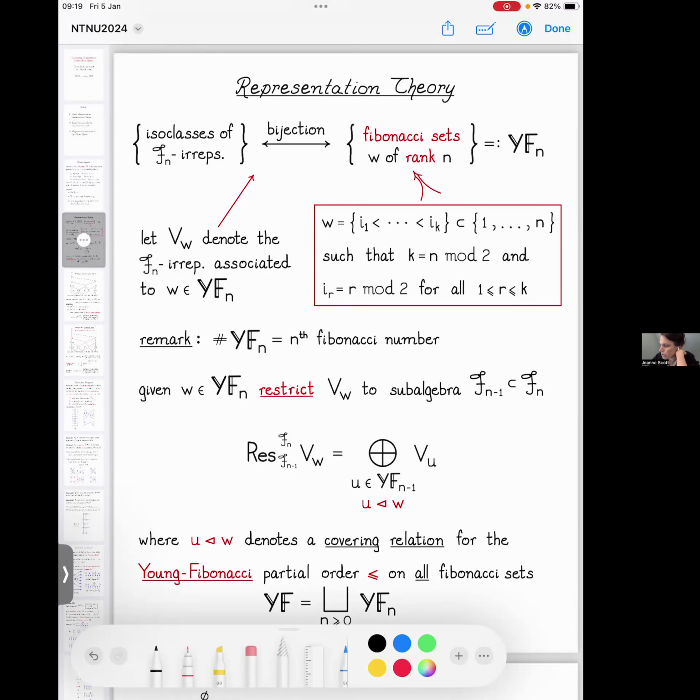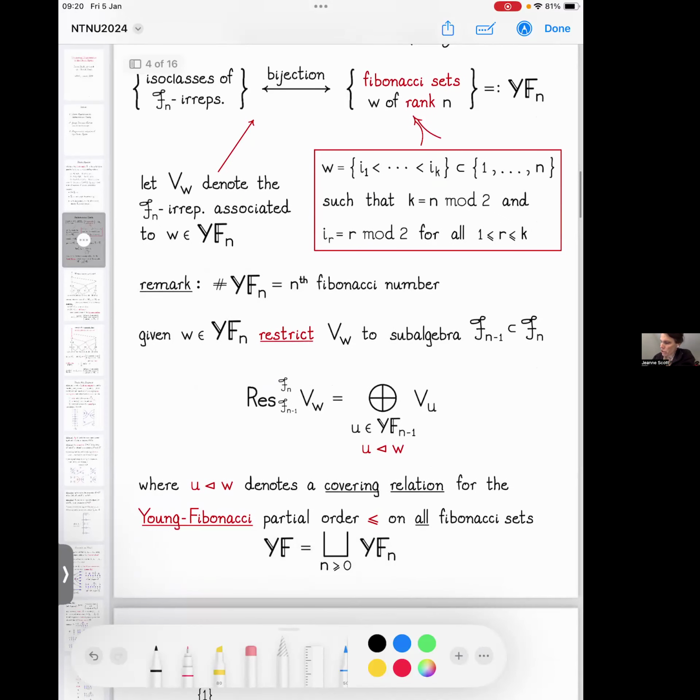And if I order the set from smallest to largest, and take the rth element, then it has the same parity as r for every r. If you think about it for a little bit, you realize that the size of the collection of all such rank n Fibonacci sets is exactly the nth Fibonacci number. So hence the adjective.